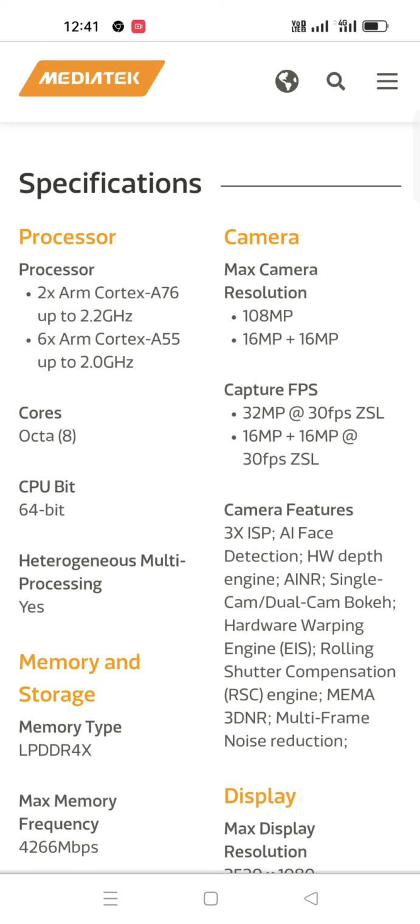So 2x ARM Cortex A76 up to 2.2 gigahertz, and 6 ARM Cortex A55, okay, up to 2 gigahertz. So this is the clock speed for each one. Two will run at 2.2 gigahertz, and because they can multiplex the instruction set, two processors can easily access the same kind of location.